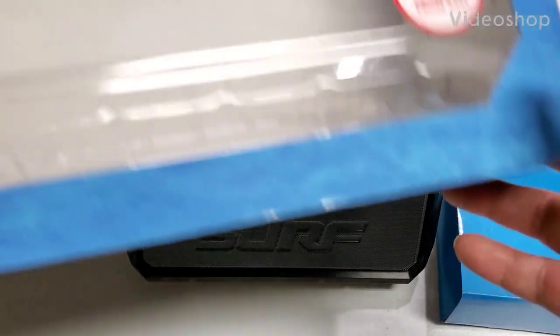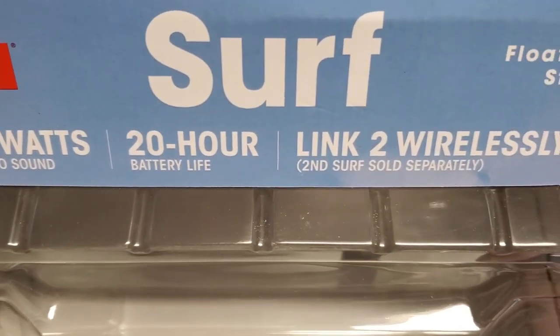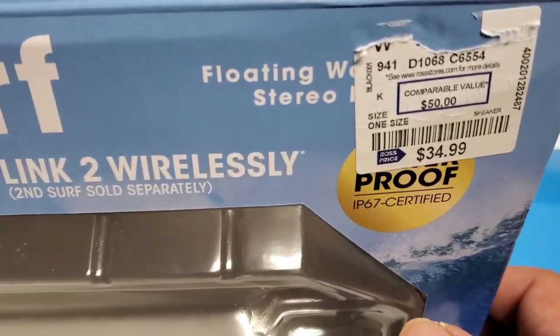Here's a review on the Ion Surf. It's going to have 26 watts of stereo sound, a 20 hour battery. You can link two wirelessly. You have to buy a separate speaker and you can connect both together.